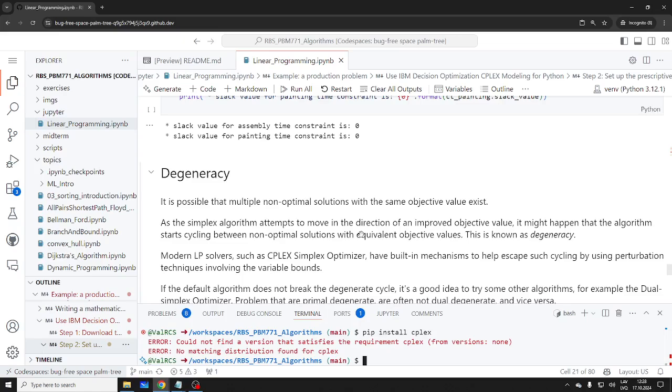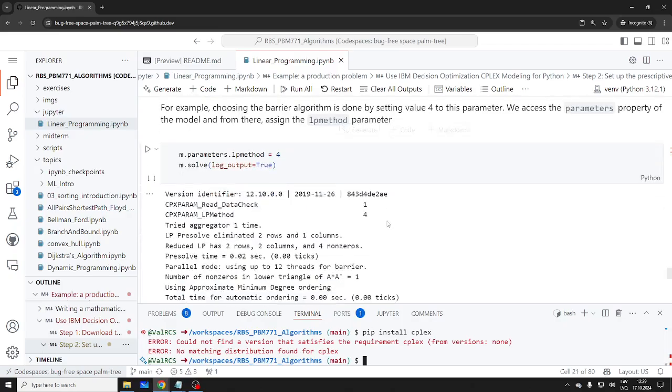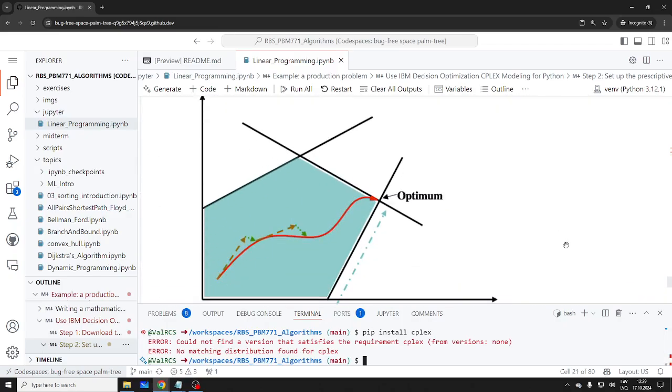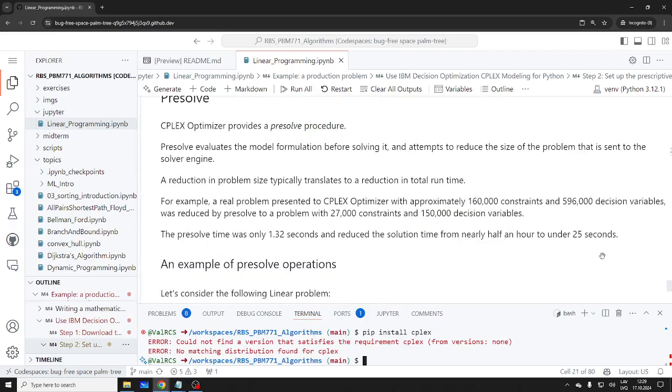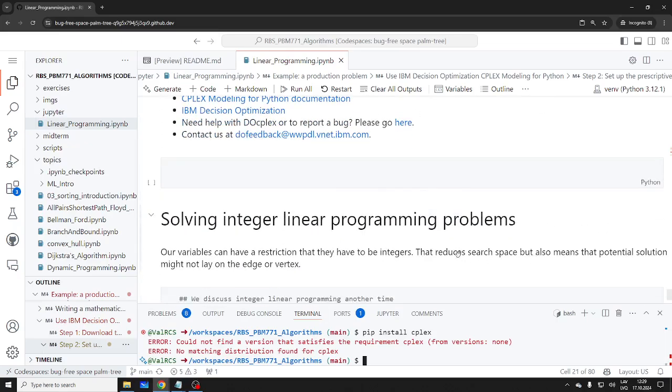How do you solve this? You have some sort of counter to detect that you are looping, and some ways of preventing this. These are all technical details, barrier methods, where you can find the optimum. These are all good stuff.